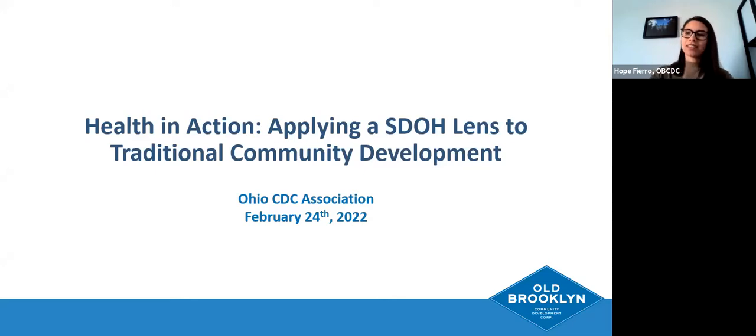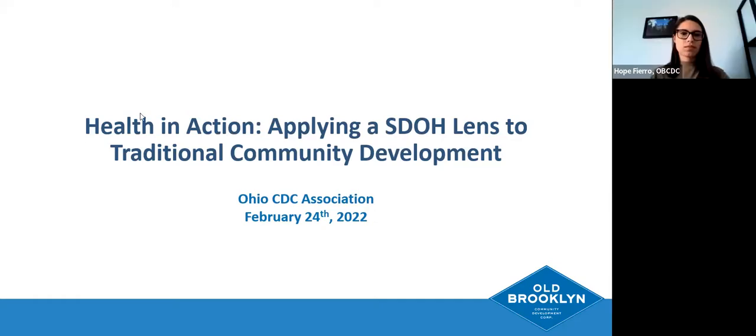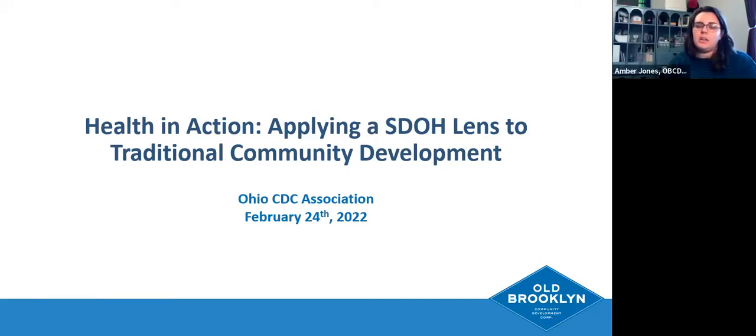Let's get started. As Lisa said, we are applying a social determinants of health lens to traditional community development work. We see this work as a very interconnected part of our health and our daily lives. Our community's health is very complex, and the social determinants of health help us as an organization understand where we can interact and where we can intervene in our own work in community development. There are just so many solutions that we can layer together as we move through our work.